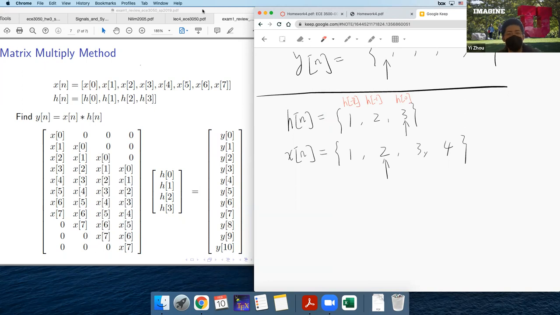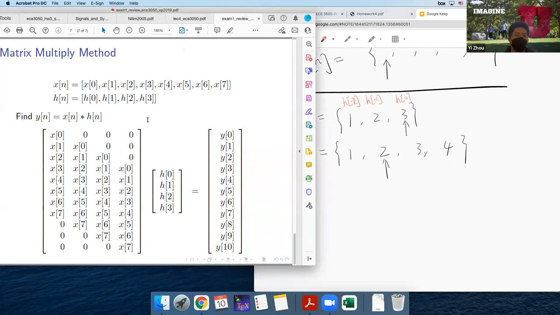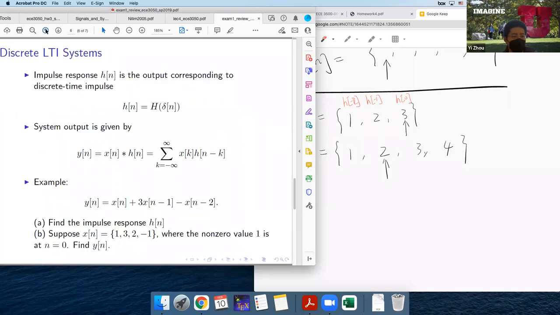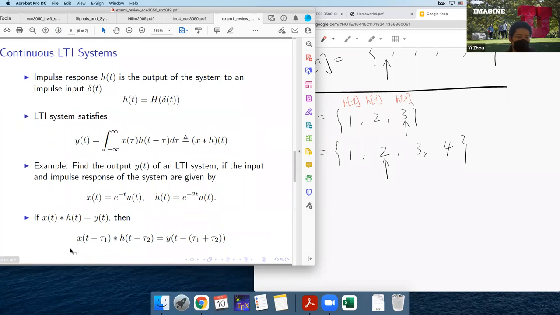So we can use the delay property of convolution to deal with this. You can always shift these signals into the standard case. Once you work out the convolution, you just need to shift back by utilizing the delay property. Basically, however you shift the signals on the input side, all those shifts will be added up together on the output side.